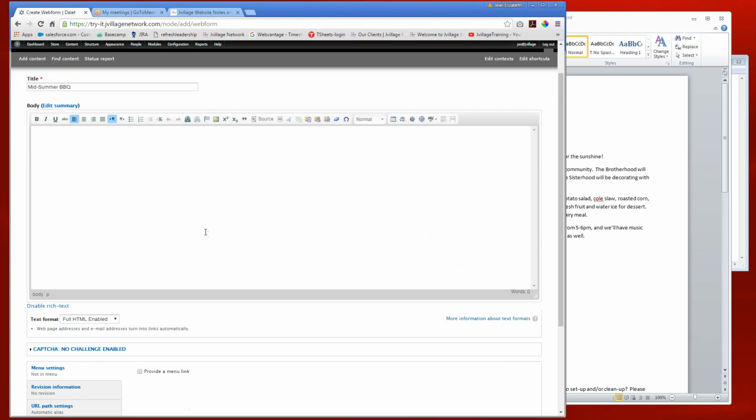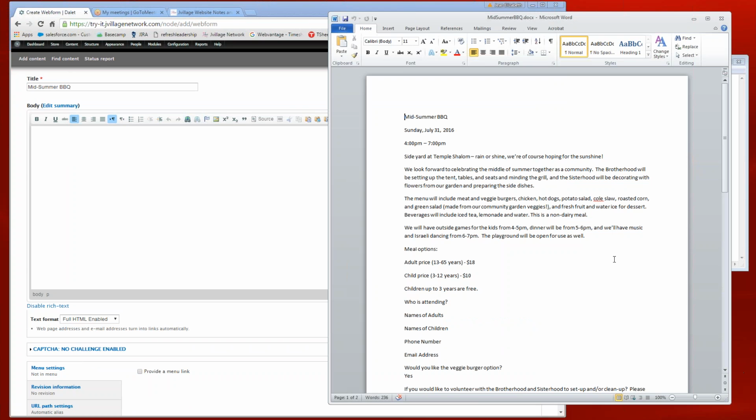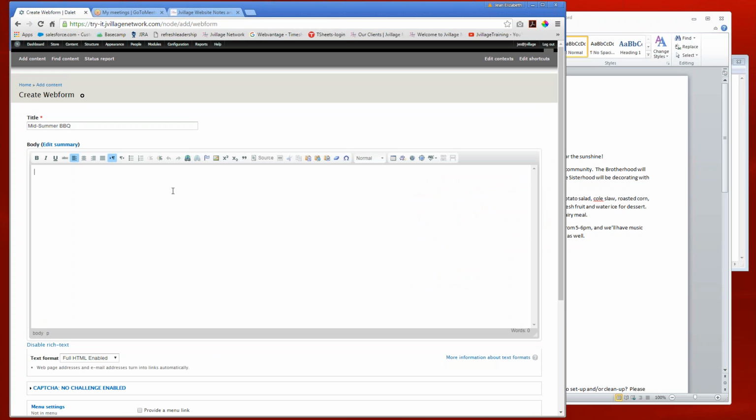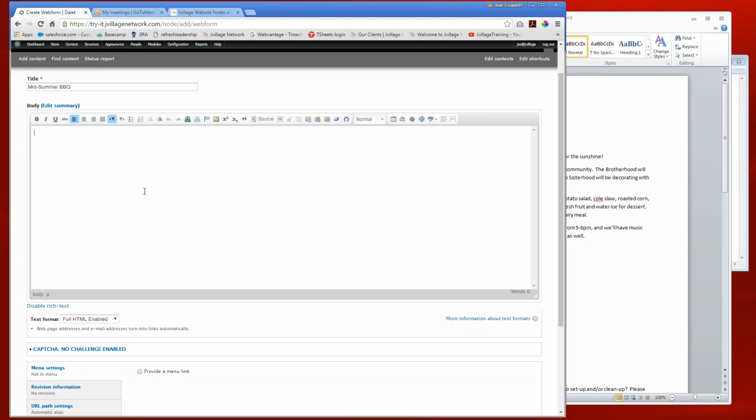And then you have two options for the information on the form. You can either add the general information about the event in the body area of the form, but know that any information you put in the body area is going to appear at the top of every page of the form that you have.